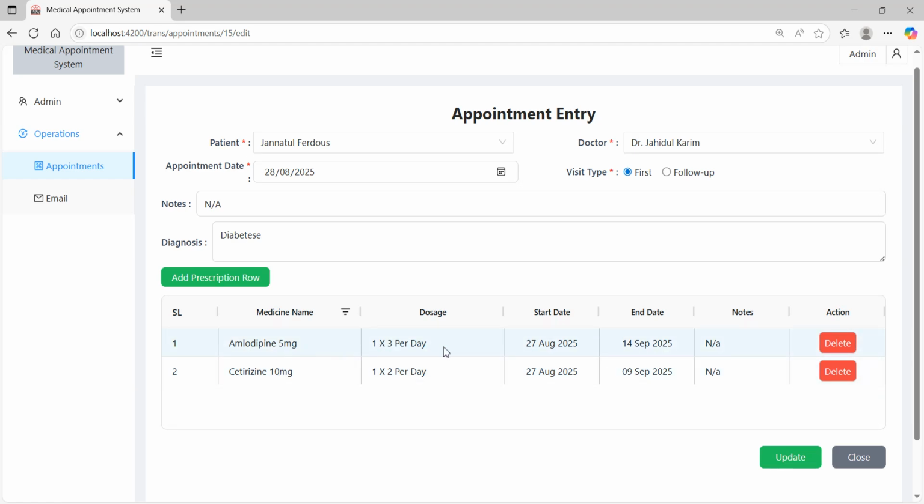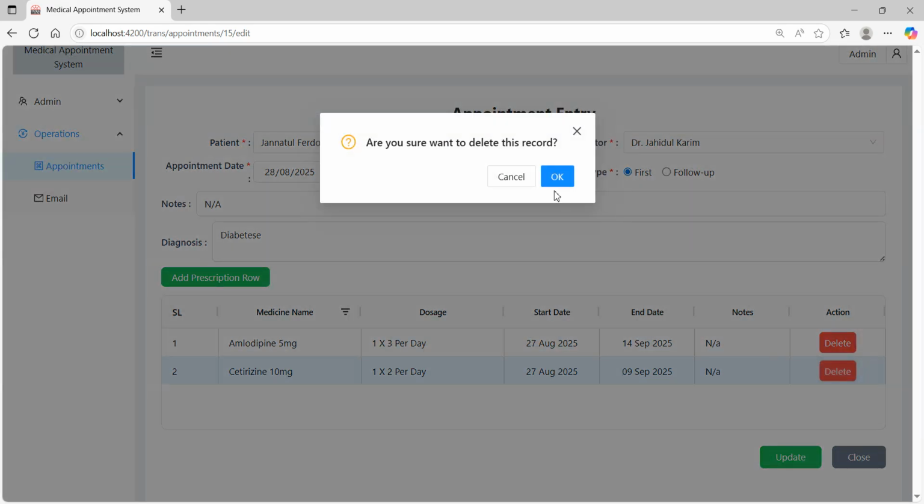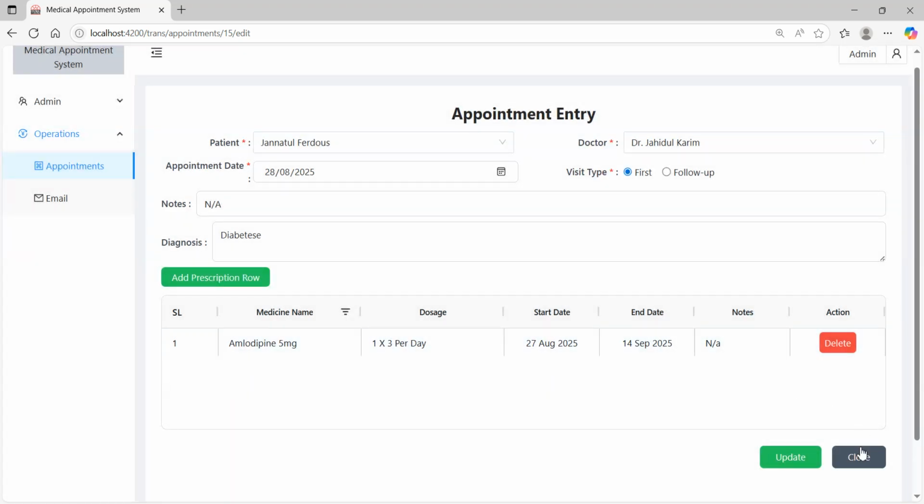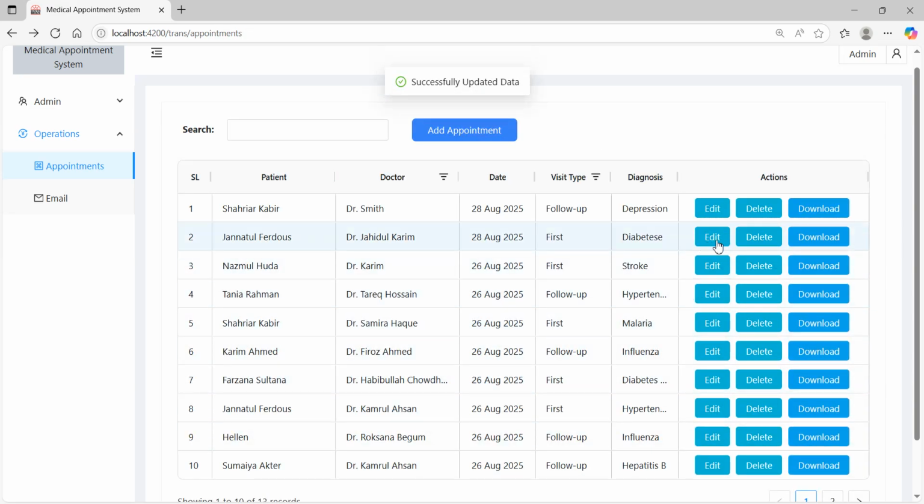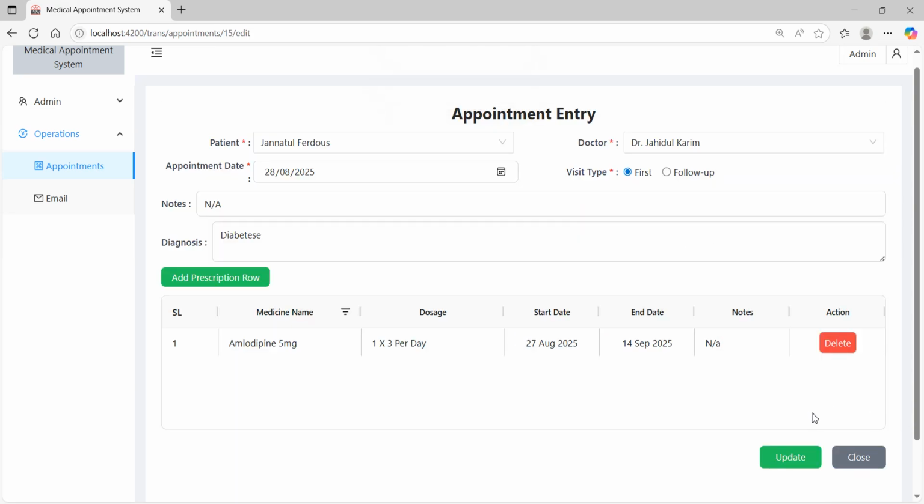Yes, it's okay. So I can change the data from the grid. Delete button, click. Okay, update. So okay, good.